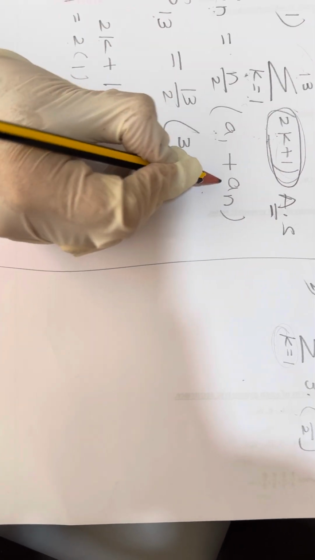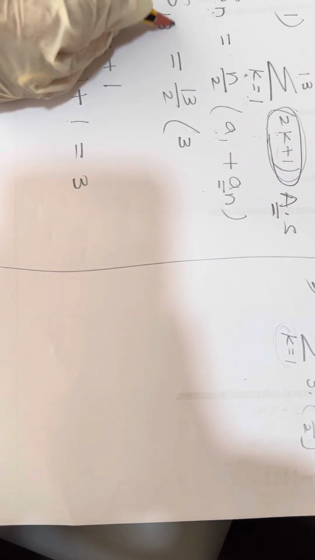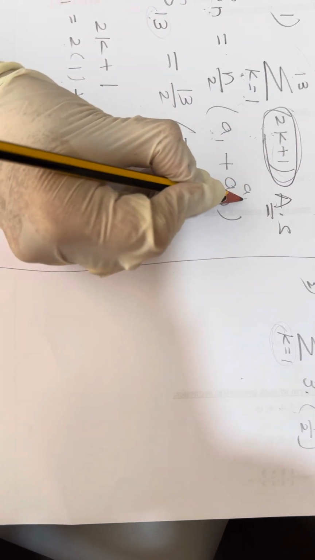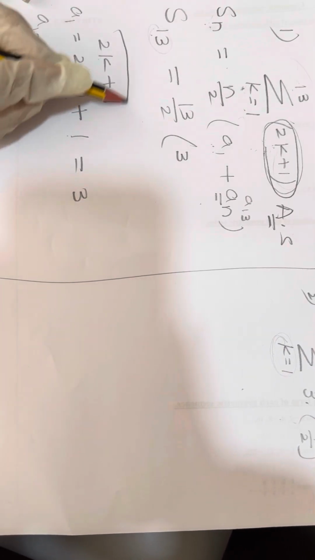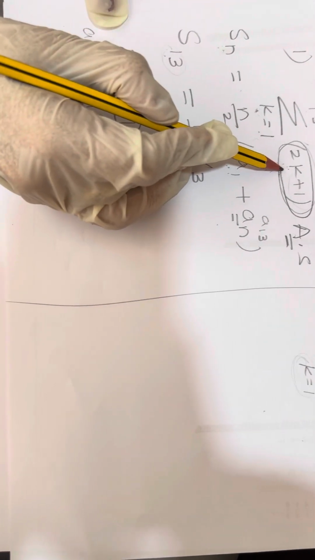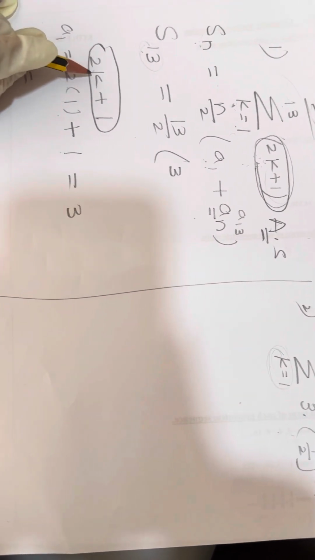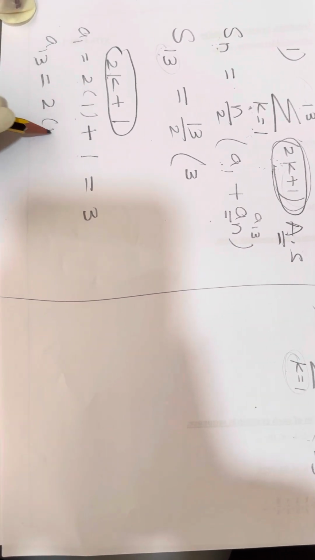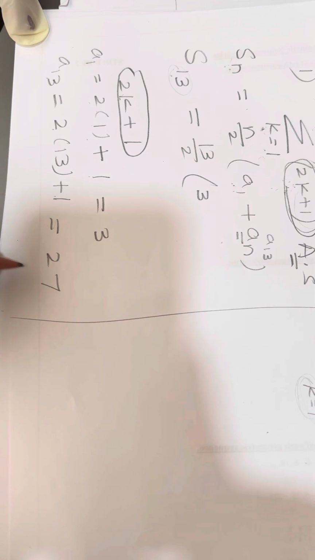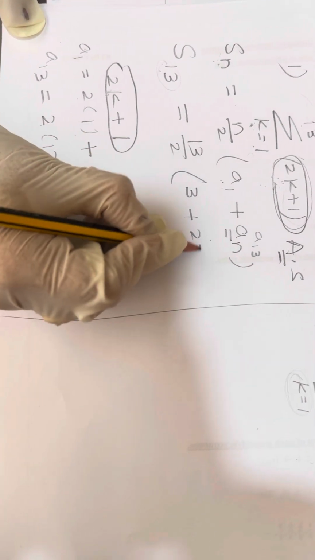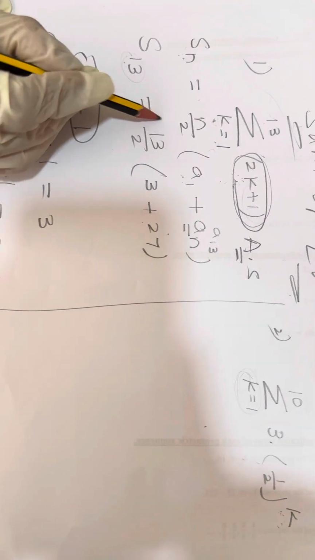Now an means what? An means a13, right? Because here is 13. But I don't have a13, so I have to find a13 also. How will I find a13? Same expression, because we are doing the same question. You will take this expression and replace k by 13. So 2 times 13 plus 1. Give it to the calculator. 13 times 2 is 26 plus 1, which is 27. Now replace the value here instead of a13, then give all this to the calculator and you will get the answer.